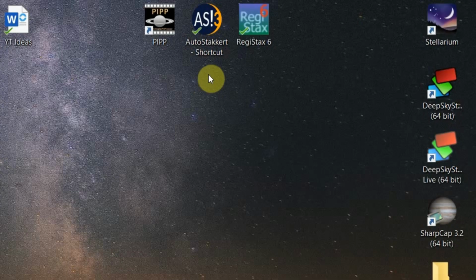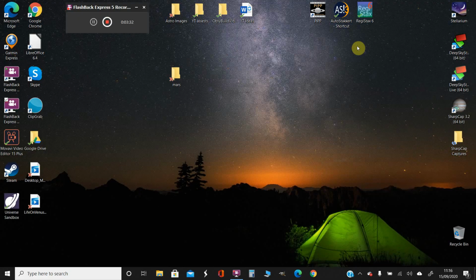I think AutoStackR is better than Registax, but AutoStackR doesn't have the wavelets at the end where you can do the post-processing and whatnot that Registax has. So the combination of the two I find better. Anyway, that was a bit of a long-winded explanation. Hope you're still with me.